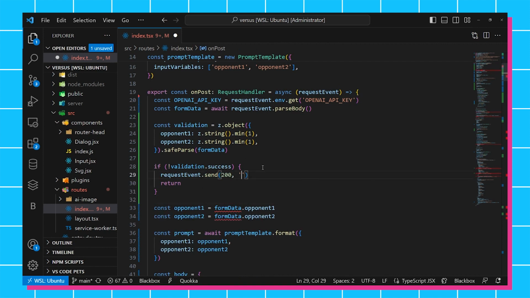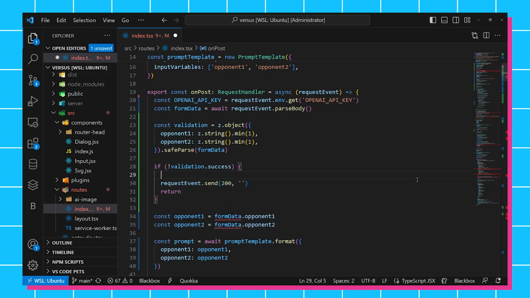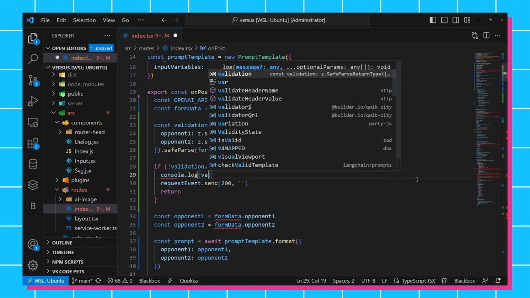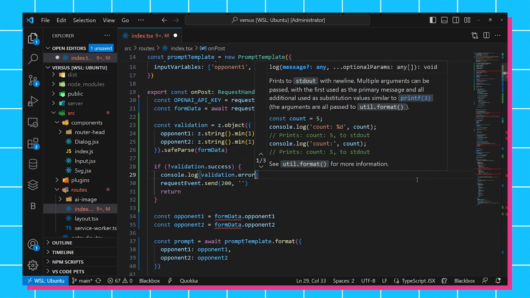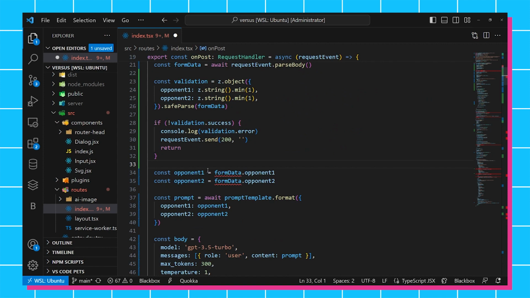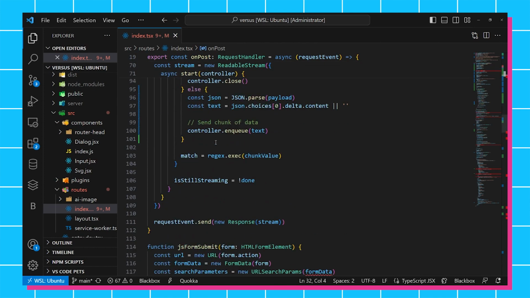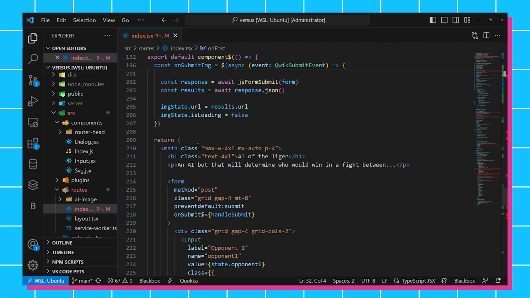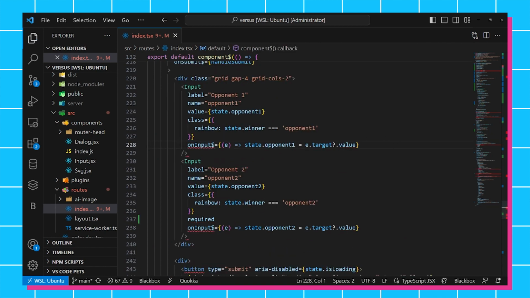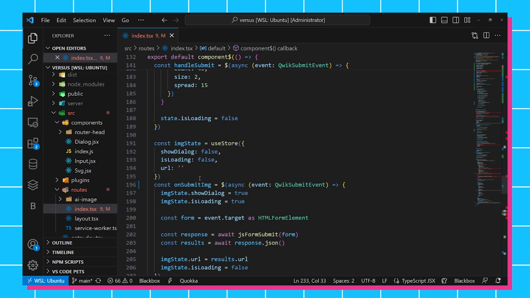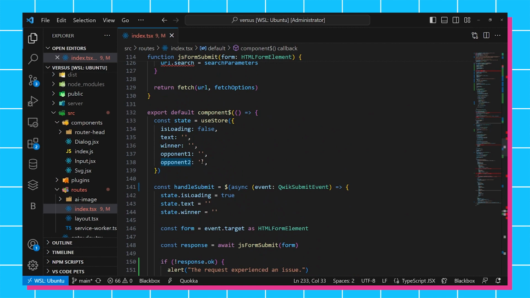And what I want to do is here, I'm going to see what this validation object looks like. We're going to console log validation.error. And for everything else, we'll just leave that as is for now. We want to focus on this invalid data branch. So in order to allow for that, I'm going to come down here and just remove one of these required attributes so that we can submit it. And I'm going to set this up with some pre-filled out information. So a cat, just so that it's there.